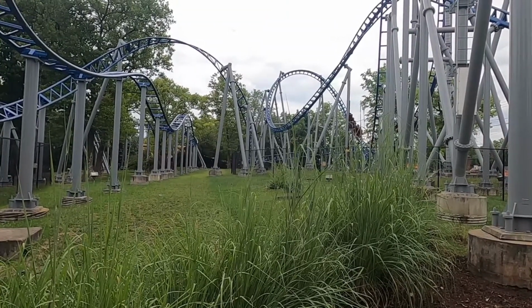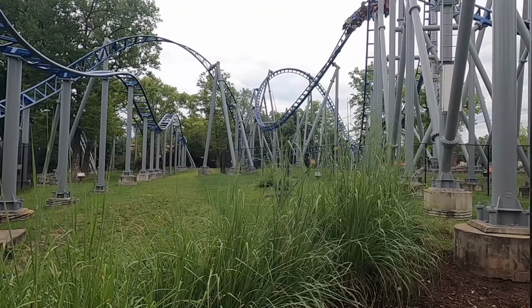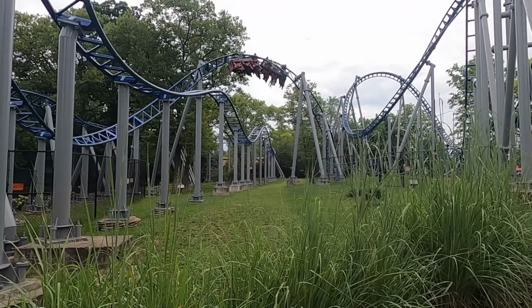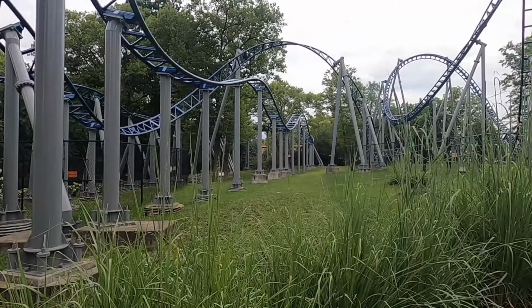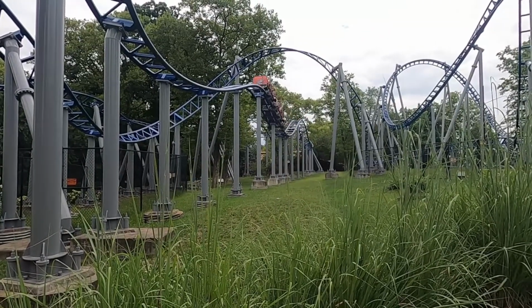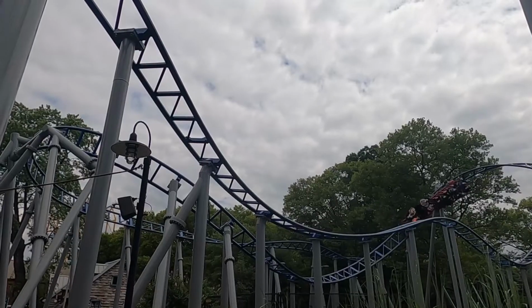Having a step-up coaster like Skyrocket in a park's lineup allows for newer riders to work their way up to the bigger thrill rides and ensures that kids never really outgrow a park's coasters. I really wish more parks would look to install rides that walk this tightrope between family and thrill rides as effectively as Skyrocket does, and I know I can't be the only coaster dad that feels this way.